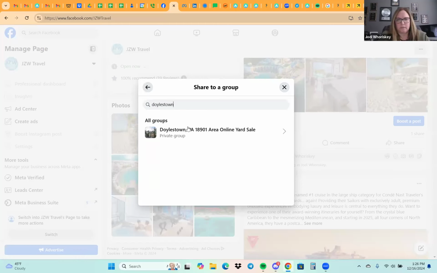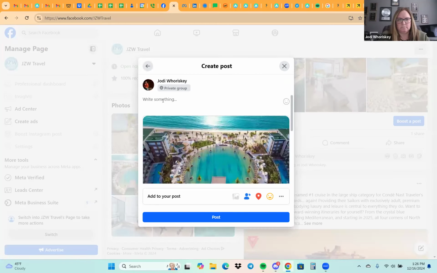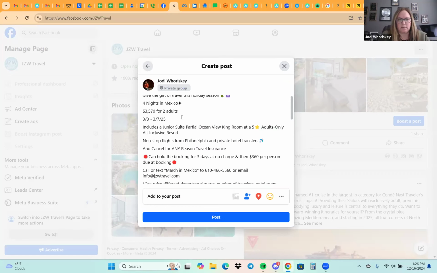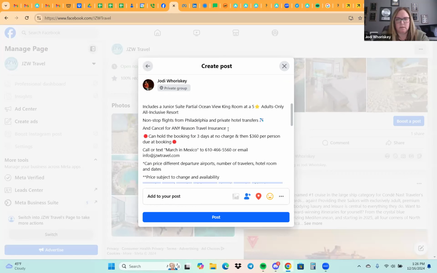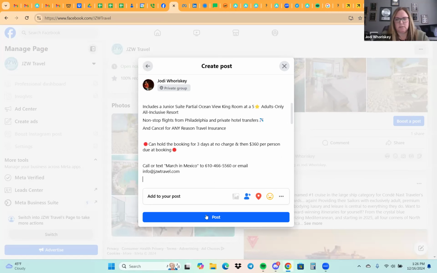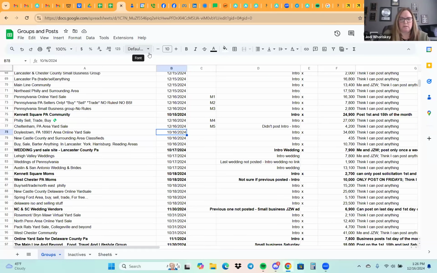Okay. I like how it comes out better than paste as plain text. And then Newcastle County.